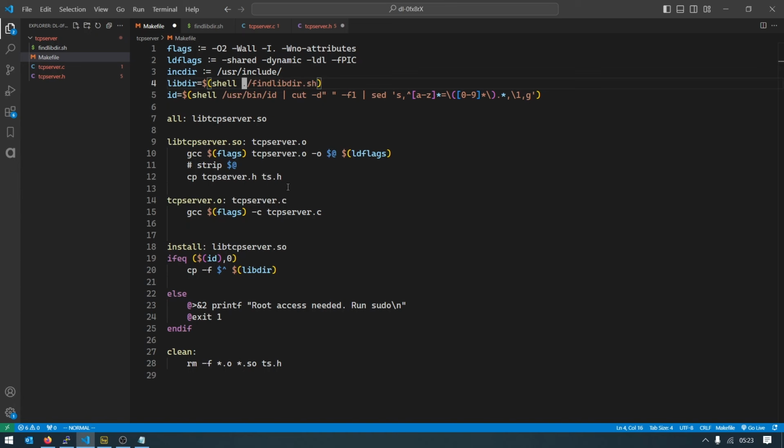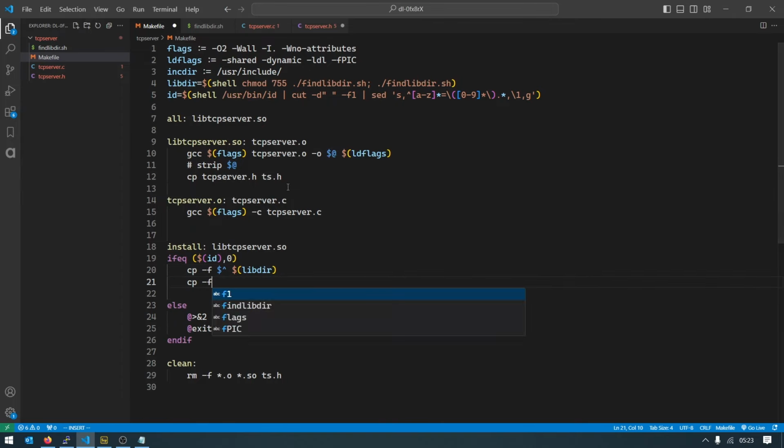I wonder if we can run multiple commands, because I want to chmod it as well. Something like this. Then we can copy it to the libdir.